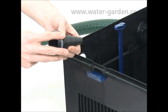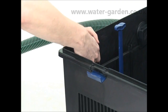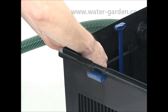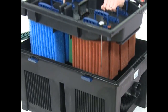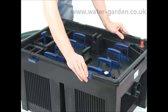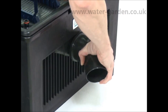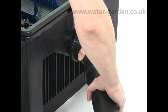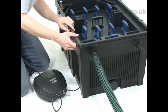Using a flat gasket on the thread, push the thread through the second inlet hole. Push an O-ring over the exposed thread and screw on the inlet nozzle. You require discharge pipe pieces and elbows where necessary to channel the outlet back to the pond or waterfall. Push the required discharge pipe pieces onto the outlet and ensure there is sufficient incline for the water to exit the filter under gravity. If required, additional aeration can now be connected to the filter.